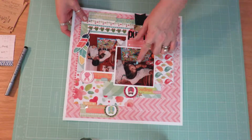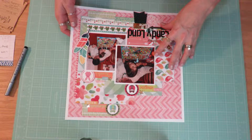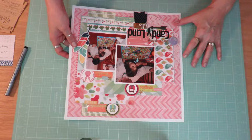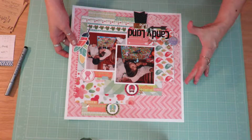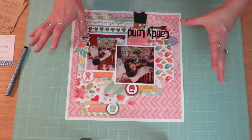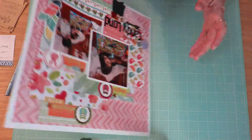Anyway, so this is my Grandy, Zoe, and her mom. They're playing Candyland at Christmas last year, and so I just wanted to capture that. And I used lots of paper scraps, 6x6 pattern papers in here, and just kind of jumbled them all together using the sketch from the Let's Get Sketchy site.